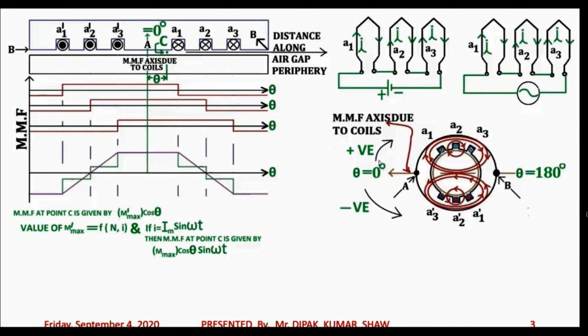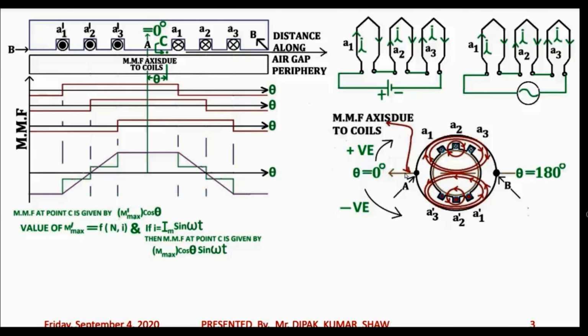Now we are taking the convention that if the movement is in the clockwise direction, theta will be positive, and if the movement is in the anti-clockwise direction, theta will be negative. So now this point A on the stator core, an air gap point, or point in the air gap which is in front of point A, will be defined by theta equal to 0 degree, because it is lying in this axis which is defined as theta equal to 0 degree.